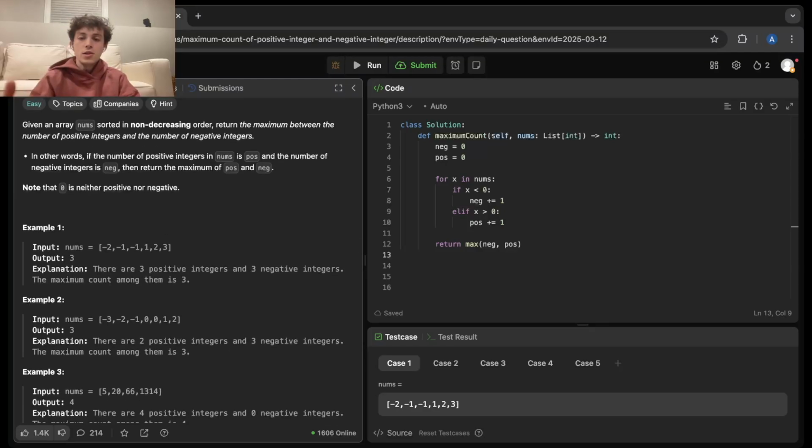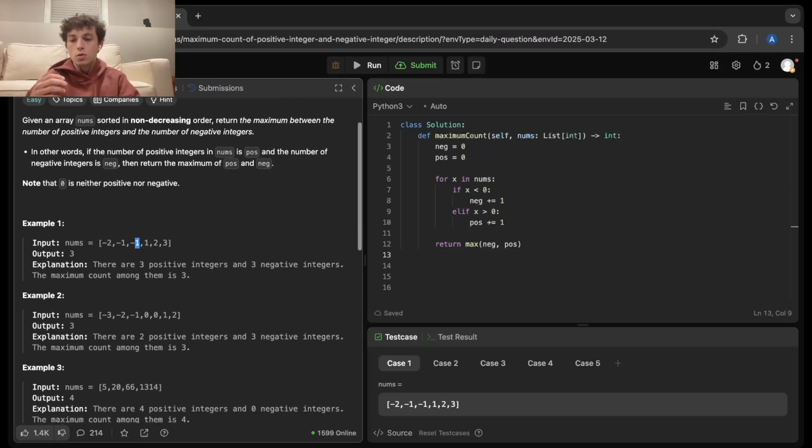And why would binary search work here is because if you choose a random number in the middle of nums, because it's sorted in non-decreasing order, you can be sure that every number to the left of that number is less than or equal to that number, and every number to the right of that number is greater than or equal to that number.